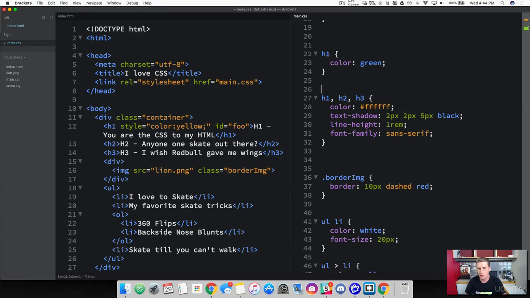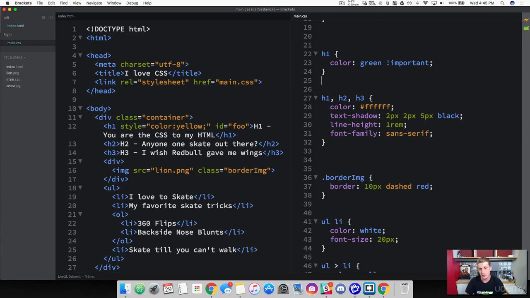But if we come to this header 1 and we have a color of green, which technically we only have a point value of 1 compared to 1,000 here, and we add this important rule, this is going to override every single style rule that has been applied to this header 1. Now, I highly recommend not using this. This is really going to mess up your cascading style sheet when you're trying to debug things because it is such a hard override on this, okay?